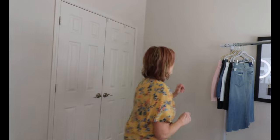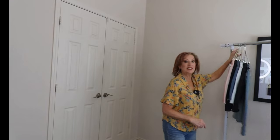So I have got six denim skirts here that I'm going to talk to you about, and then I'm going to show you how I style them. So are you ready to get started? Okay, let's do it. All right. Some of them I purchased from a retail store, and some are thrifted. And I'll go through them and tell you which one.